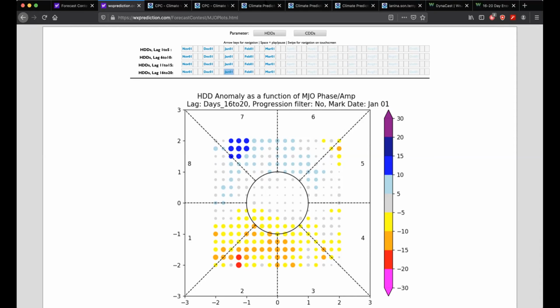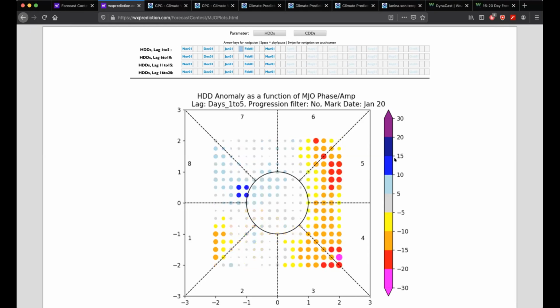Gotcha. And so how do you know what phase? I've seen it a couple ways where there are forecasts on what phase the MJO is going to be in. Does that factor into it at all? Or is that just even further down the road, not even affecting what we're forecasting? I think it depends on who you ask. Some people don't like to use the current day and prefer to look at the forecast, in which case you might use the 1 to 5 day lag, say for the January 16 to 20 period.